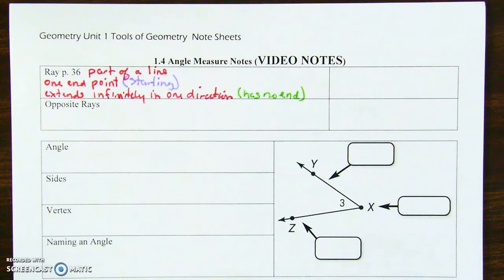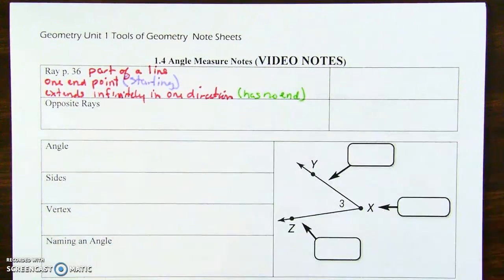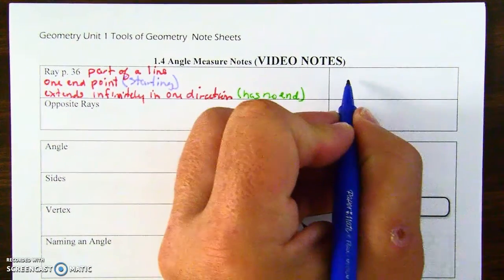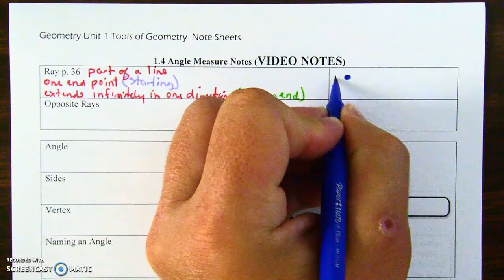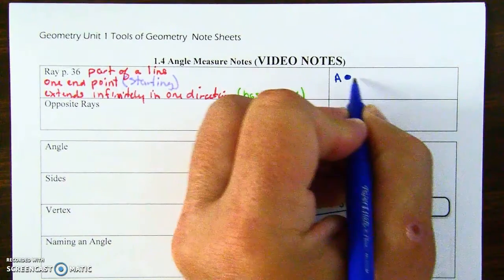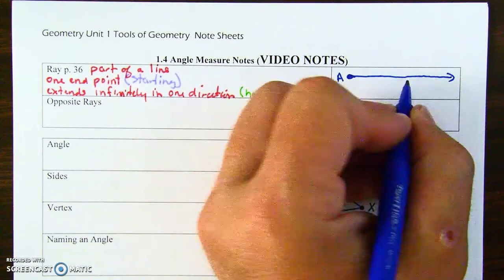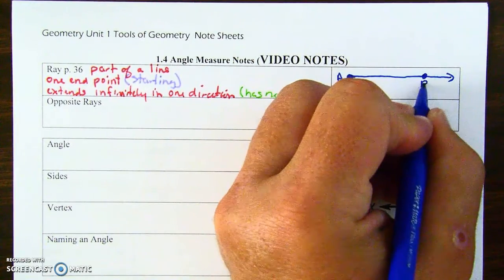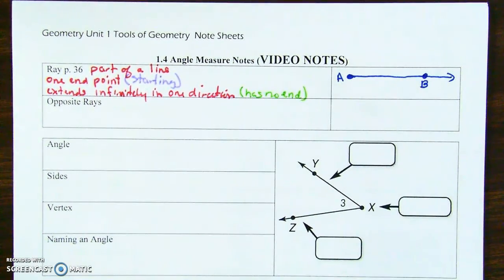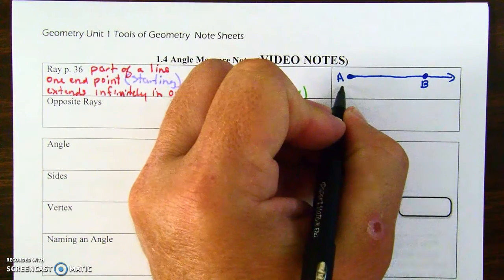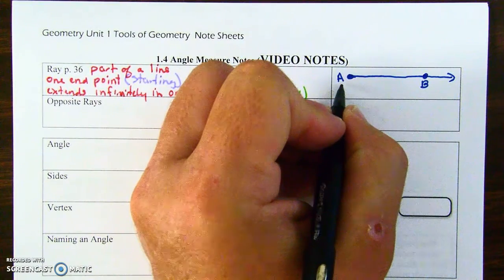Okay, so a good example of a ray looks like something like this. Okay, so you're going to draw a line. So we're going to have a starting point. We'll call this A. And then we'll have a line and it goes here, and we'll call this B. Okay. Now, how we identify a ray, as far as when we talk about or find the answer of it, it's going to look something like this.